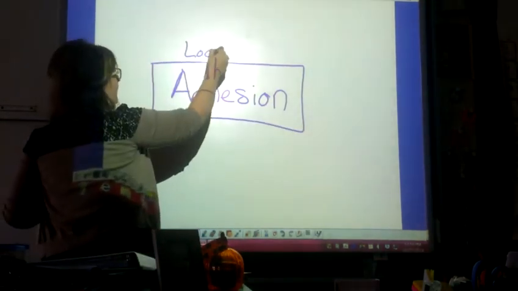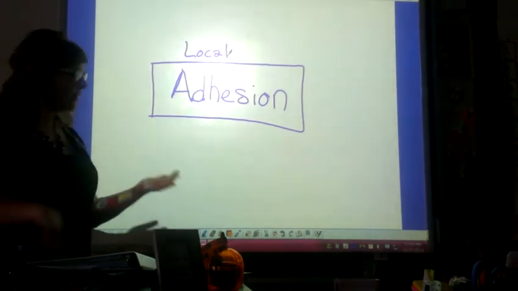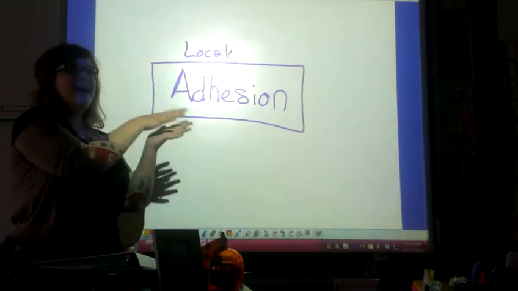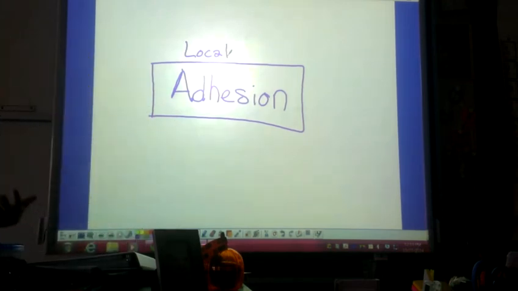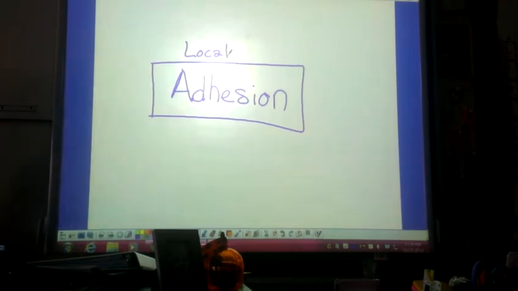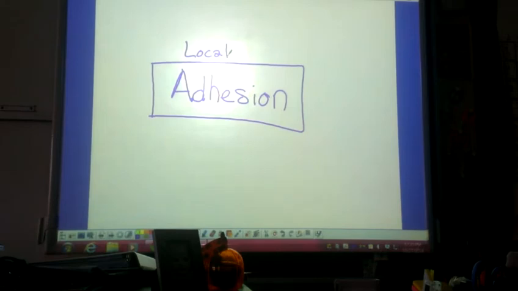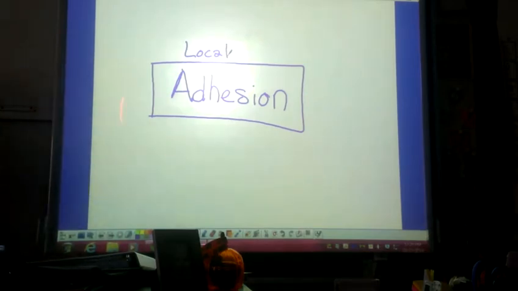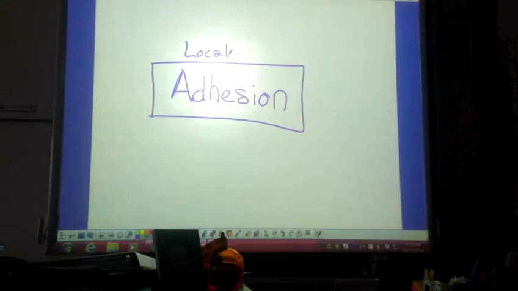I have something called local adhesion, meaning that whatever two surfaces are in contact with one another are temporarily stuck together at that moment. And that's what's causing friction. It's like this little temporary bond, and because of that little temporary bond, I have to overcome that, and that's what friction is trying to do. So friction is trying to overcome these little local adhesions, and it does that with every surface. Even if you think a surface is super smooth, it's not the smoothest. It's actually probably really rough if you look at it microscopically. So this local adhesion is what causes friction.